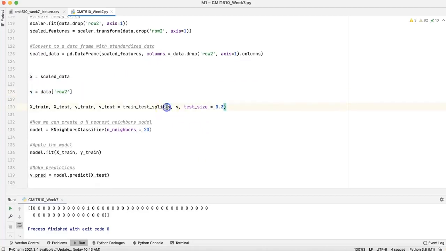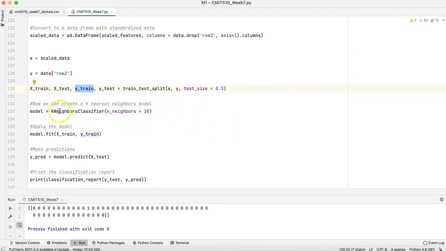We do our train test split. Notice test size is set to 30%. That will go to the test variables here, and 70% will go to the train variables. And then we're going to create our k-nearest neighbors model, which is called KNeighborsClassifier, and we're setting the nearest neighbors to 20.